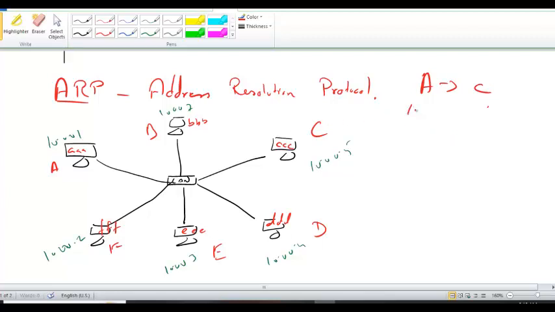What is the destination IP address? 10.0.0.5. See, in this computer, you will go inside and say ping 10.0.0.5. So this computer now knows the source address and the destination address, isn't it?